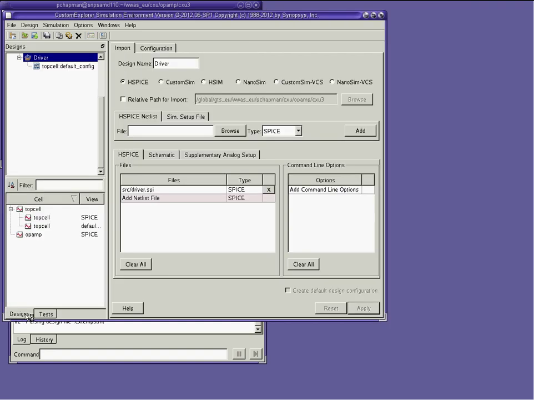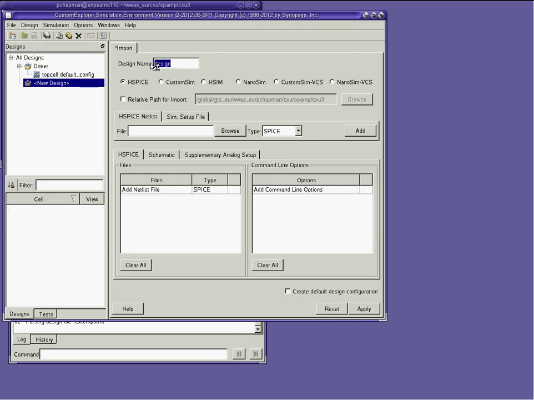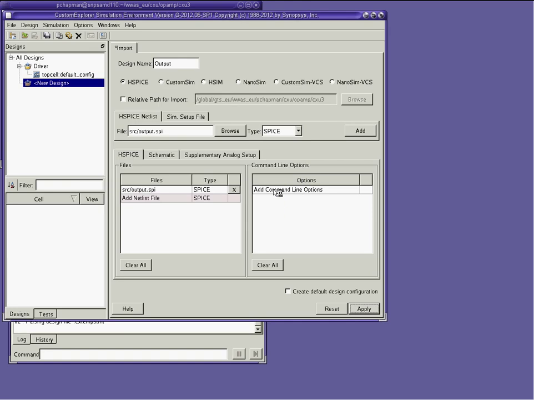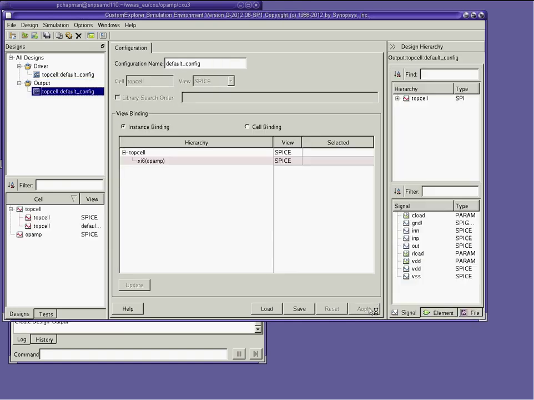With a regression environment, you want the ability to test multiple designs with multiple tests and to collate your results in a useful manner, so ultimately your objective is to decide whether or not your chip is ready to tape out. What we're going to look at today is how CustomExplorer helps you do this.